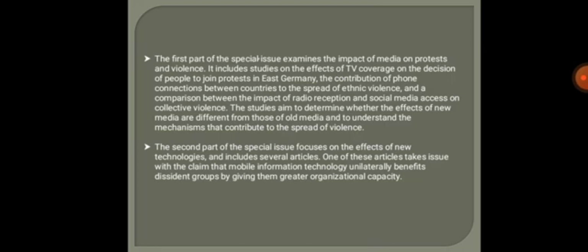The first part of the special issue examines the impact of media on protests and violence. It includes studies on the effects of TV coverage on the decision of people to join protests in East Germany, the contribution of phone connections between countries to the spread of ethnic violence, and a comparison between the impact of radio reception and social media access on collective violence. The studies aim to determine whether the effects of new media are different from those of old media and to understand the mechanisms that contribute to the spread of violence.